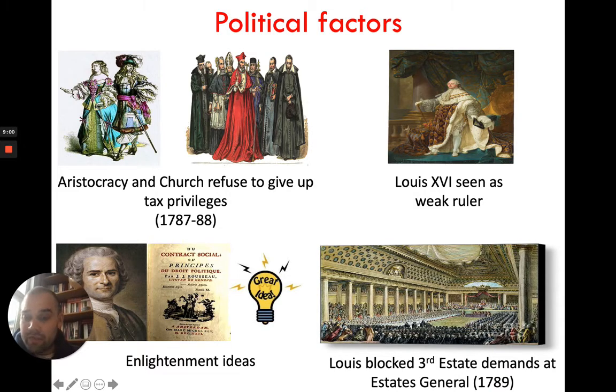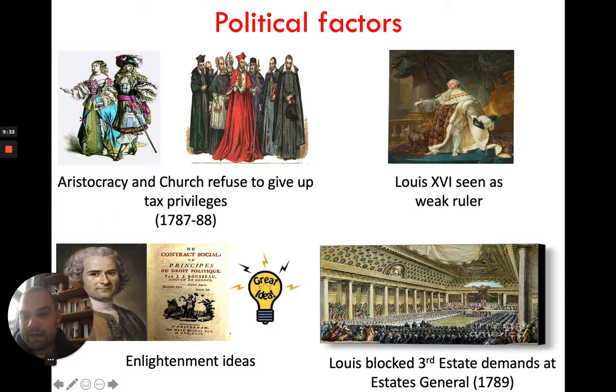Now, another political factor which influenced the French Revolution breaking out was, as we saw last lesson, the introduction of what were called Enlightenment ideas. Now, the Enlightenment was a movement in the 18th century that was all about trying to apply rational principles to how you ran society. So instead of just saying, oh, society is run this way because that's the way it always has been, its tradition, it was almost trying to look at society like a scientist would and say, well, actually, is there a different way we could do things?